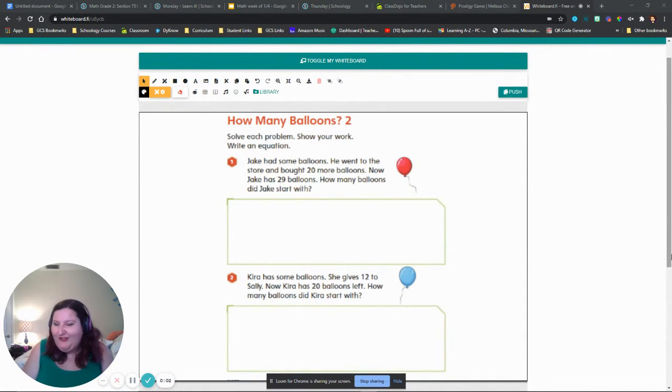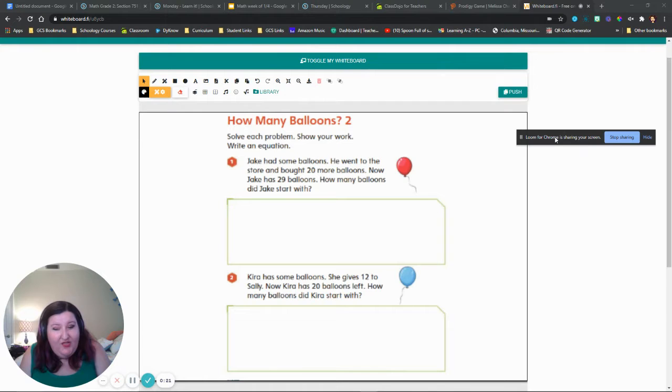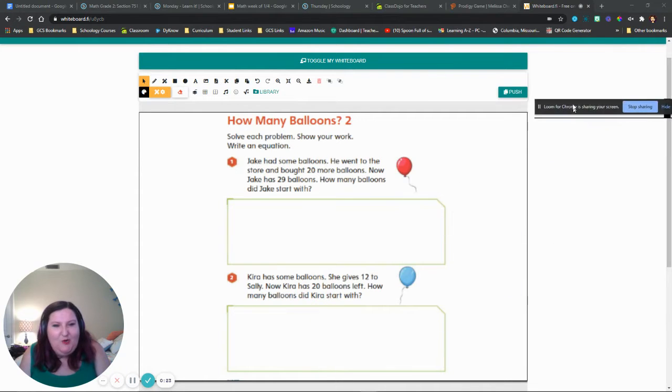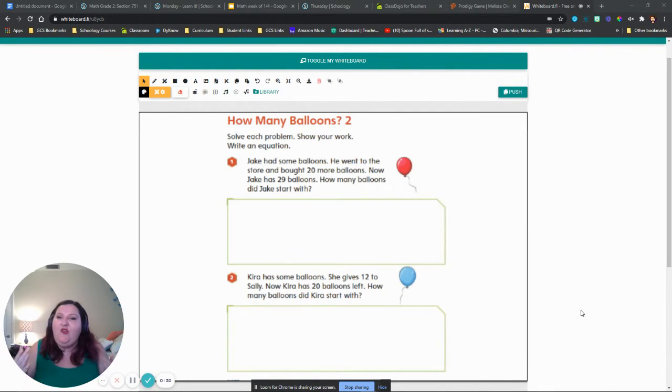Hey there, math scholars. I want to take a moment in this lesson to look at story problems where the start is unknown and really talk about what it's saying and how you can set it up in order to solve it. This is from our workbook, page 239, I believe. You will notice that it is part of your practice this week. So this gives you a good opportunity to follow along with me while you're doing your own workbook page.